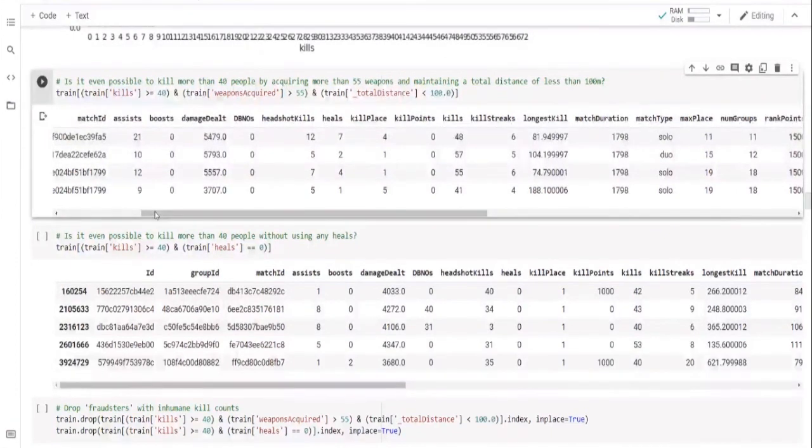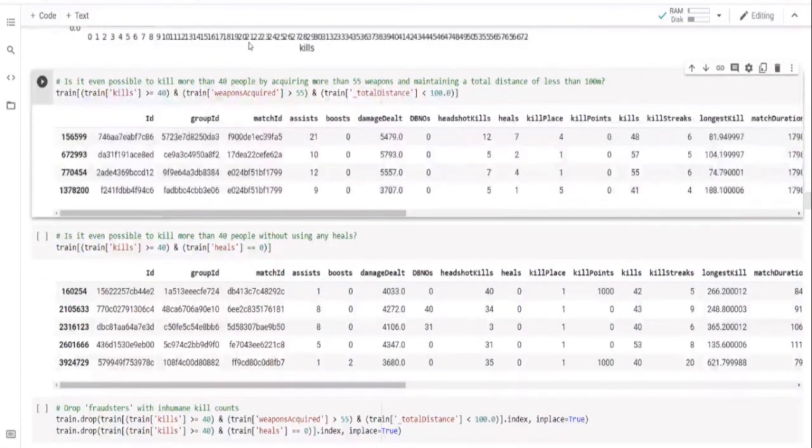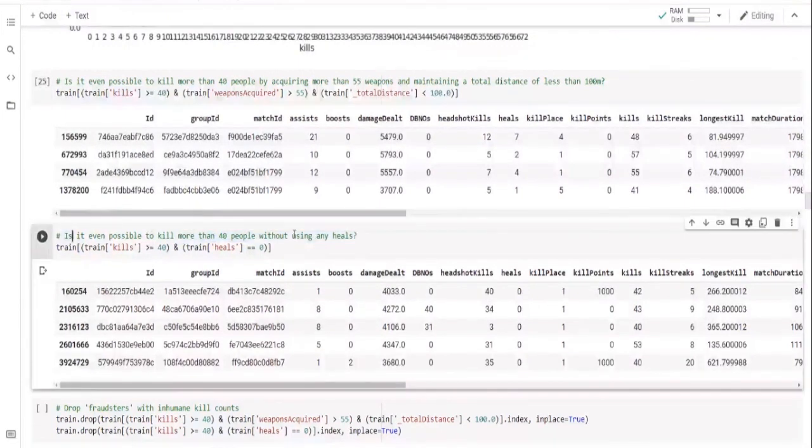The next question is: is it even possible to kill more than 40 people without using any heals? It is not practically impossible, but it is the least possible, correct? So here we have to find those players who have more than 40 kills and the number of heal items used has been less than 0, because at the end players do take a shot, right?